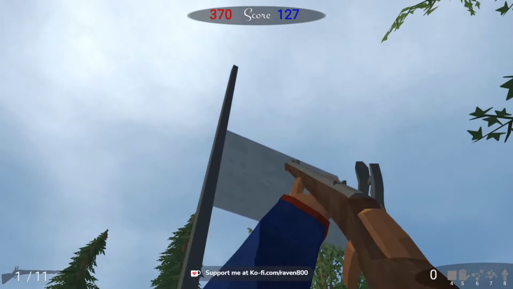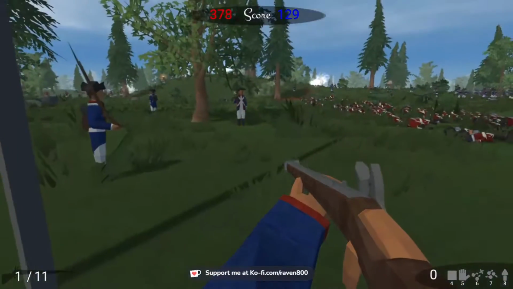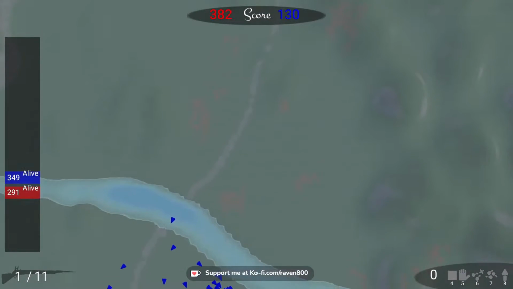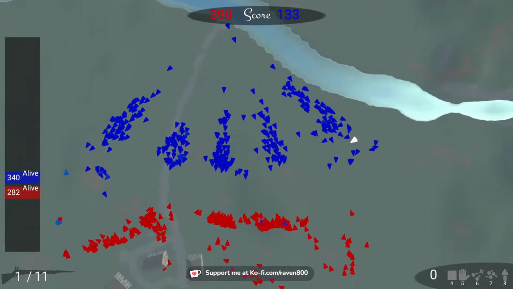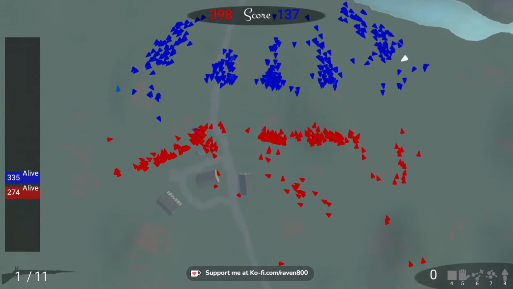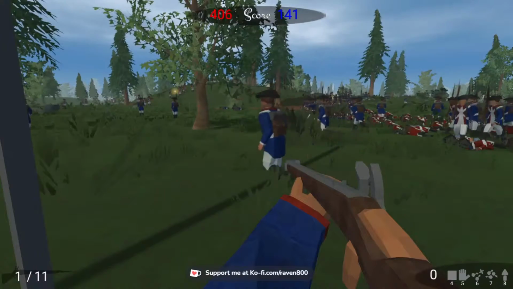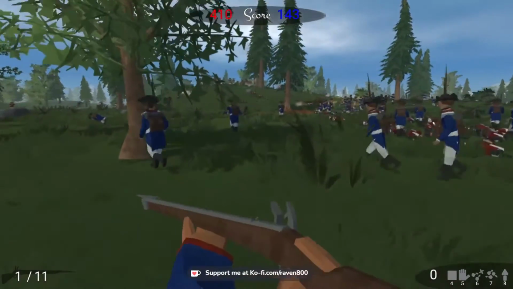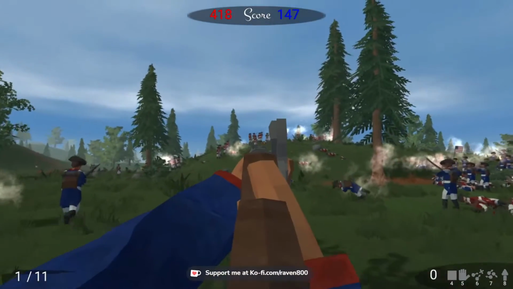So to go over the game mode, it's pretty much just a conquest game mode. You go around the map, you capture flags, and you pretty much just run out the enemy's tickets. Well, it's actually first team that gets to 1,000 tickets, I believe.